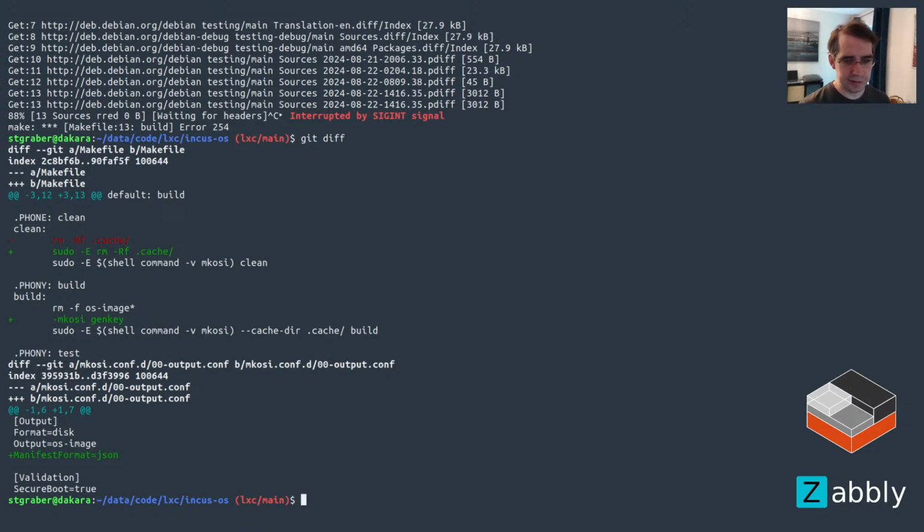Oh yeah, and also I added the manifest. I need to commit that too. So let's just do that. Makefile: fix cleanup as non-root.